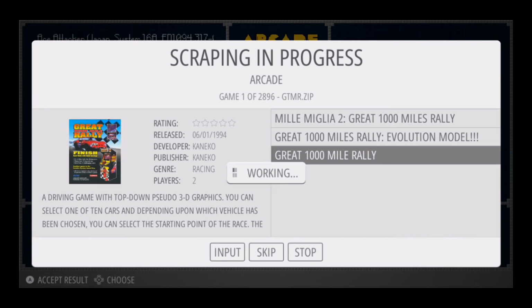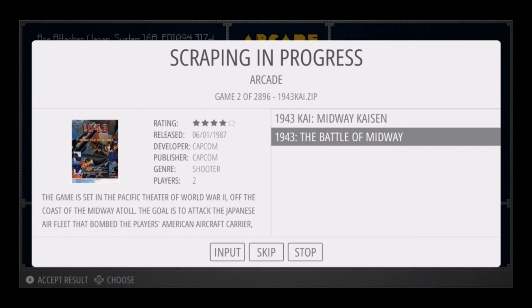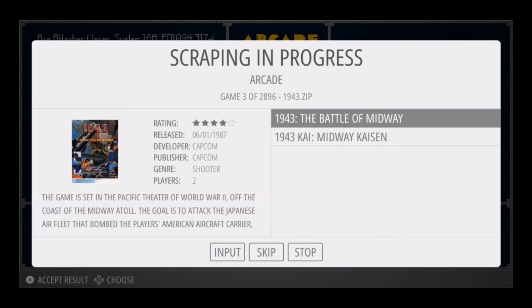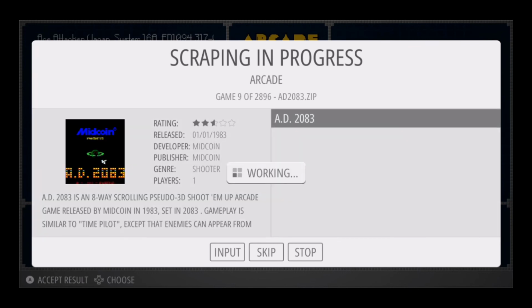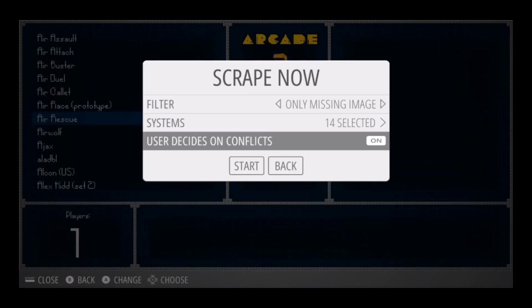In some situations, the computer doesn't recognize the name of the game. In that case, you can go down to the input button and type in a different name. For instance, sometimes there'll be a 12 or something in front of a game name, and that confuses it. But you can type in just the game name and search for the image easier. But since I have 2,896 arcade games, this is going to take forever.